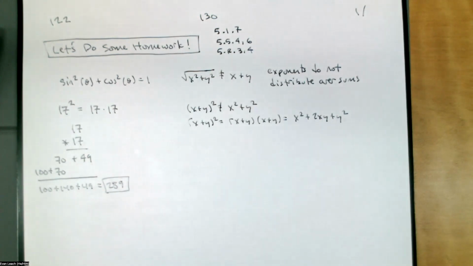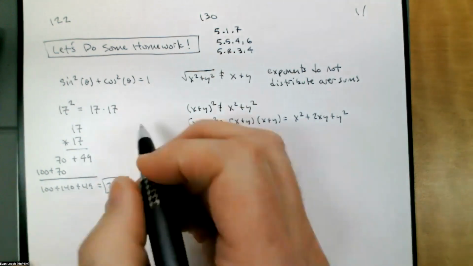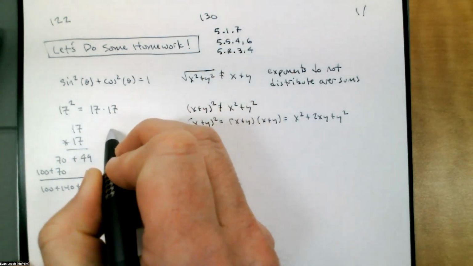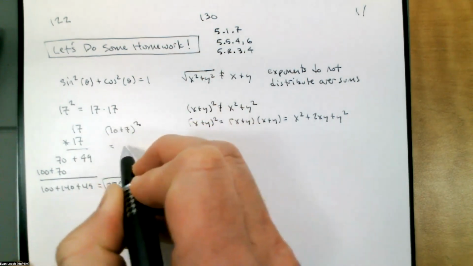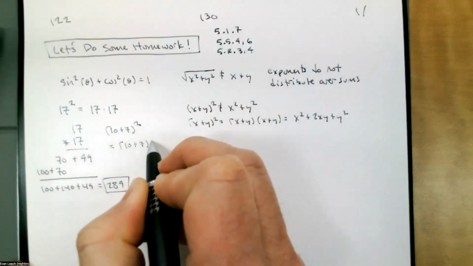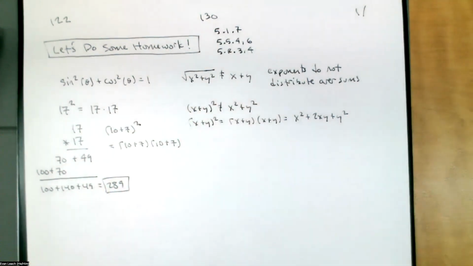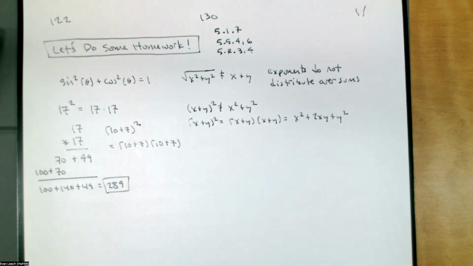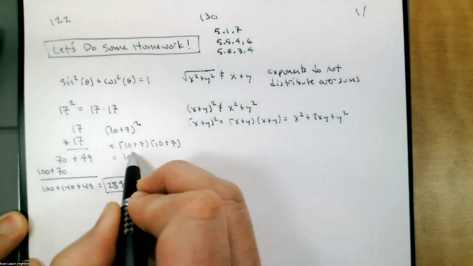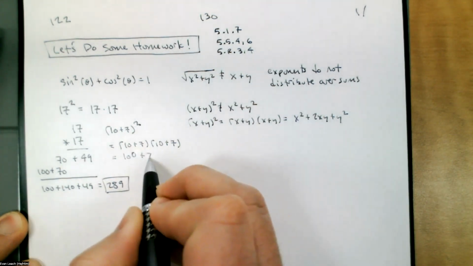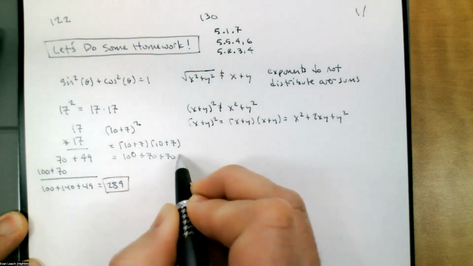This is because the 1 in the 17 represents 10, one group of 10, and the 7 represents 7 groups of 1. They're different terms. So what we're doing is we're taking 17 squared and thinking of it as a 10 and 7 and squaring that. So when we multiply, I have 10 plus 7 times another 10 plus 7. And if we think of numbers as just being polynomials, where x is always equal to 10 because of the way we count, here are the 4 terms. We get 10 squared, or 100, plus 70, plus another 70, plus 49.